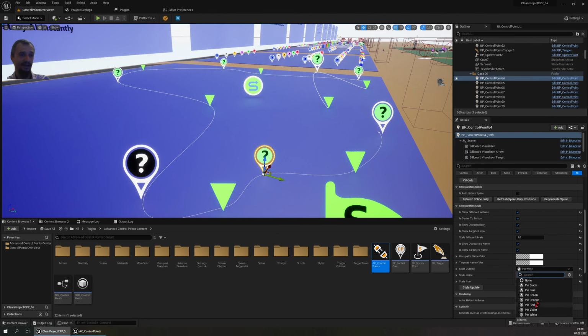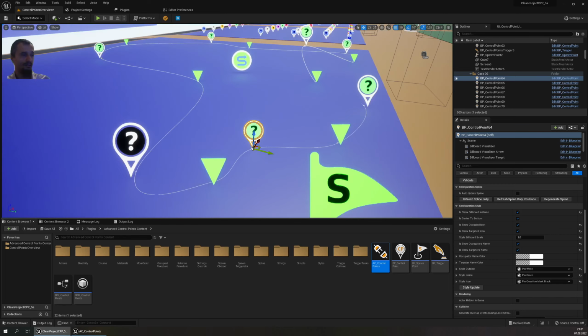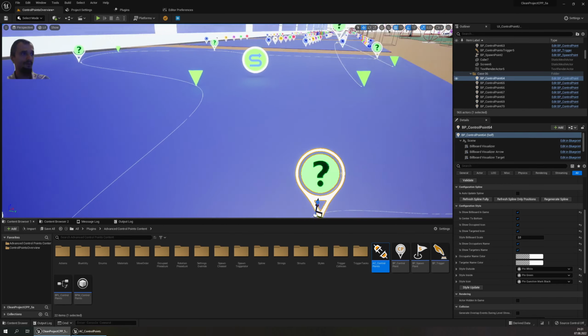Every style has three different materials. First is the outside material, second is the inside material, and third is the icon material. What does that mean?